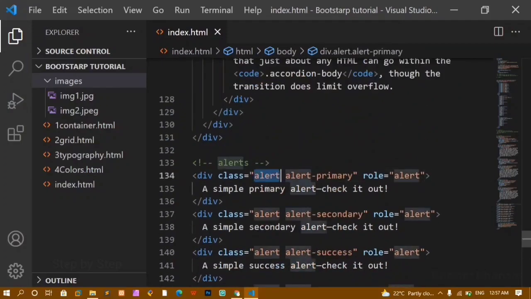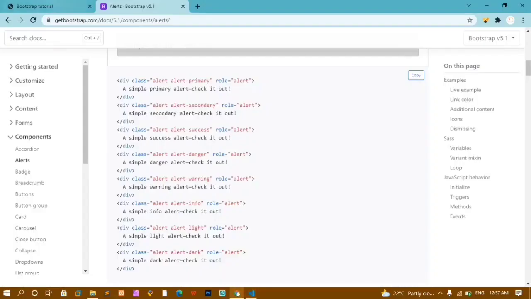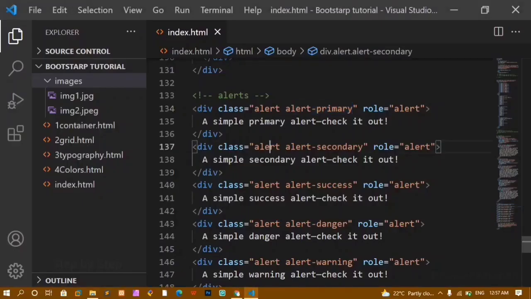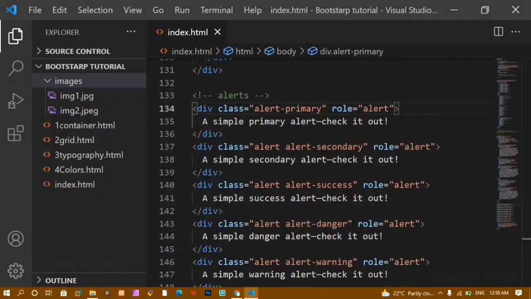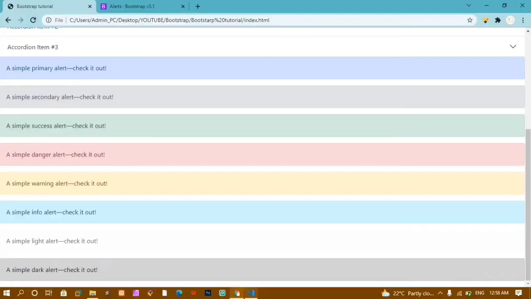Now in the same way, we are having this alert class and this primary. Alert primary is going to give blue color. I'll come here, I'll refresh this. Now you can see these are the alerts. This is blue color. Again we are having alert secondary. You just have to write this alert class, only then you can use this one. If I just don't write this alert, and if I directly write here alert primary, I'll refresh this one, you can see it is not going to work. Whatever stylings I am having here, that is not going to apply, only default stylings. So I'm just going to give here alert, then alert primary. I'll refresh this. Now here I am having this output.